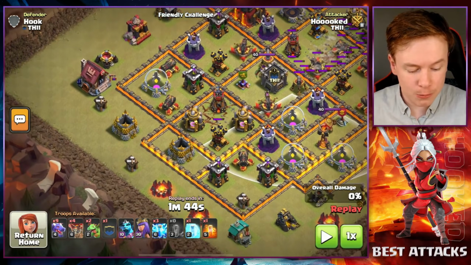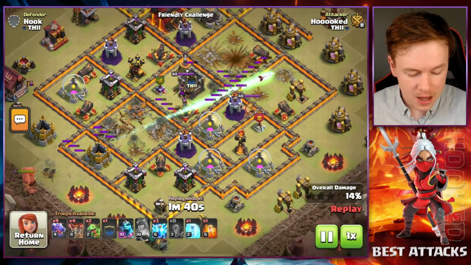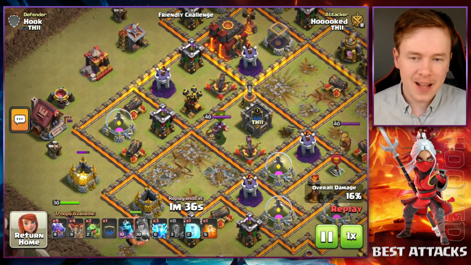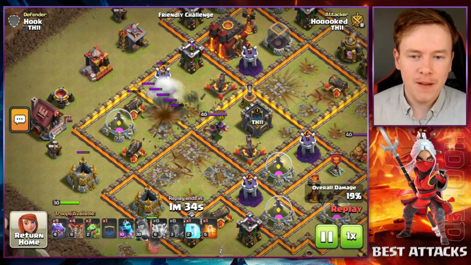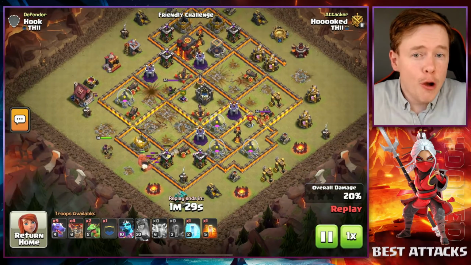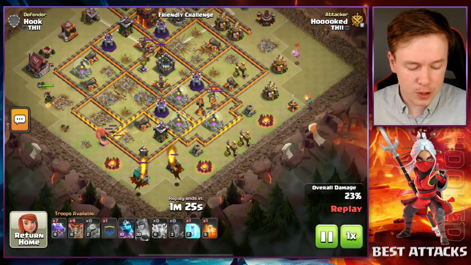For instance, I'm going to get rid of the sweeper as well here. So I lightning 1 air defense on the top side. Look at the giant arrow here. We remove 2 air defenses and 1 sweeper, and then the last set of lightning spells here finishes off that air defense on the top side, and suddenly there's no air defenses on the base, and the only air sweeper on the base is from the side we're not coming in from.